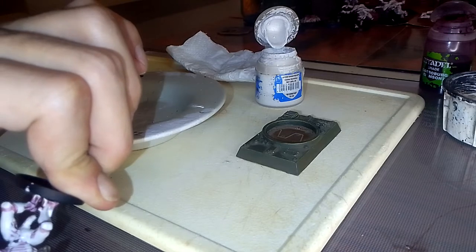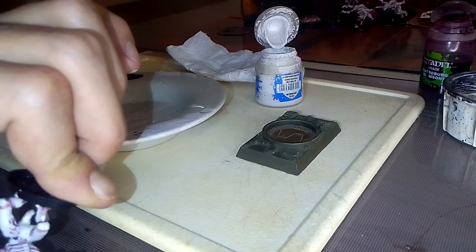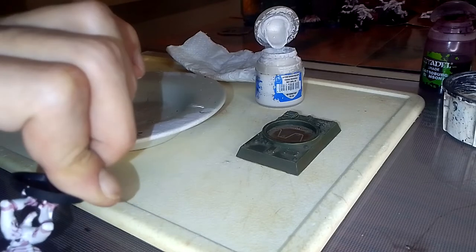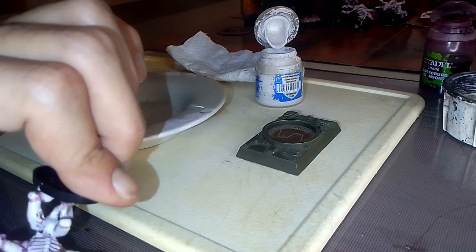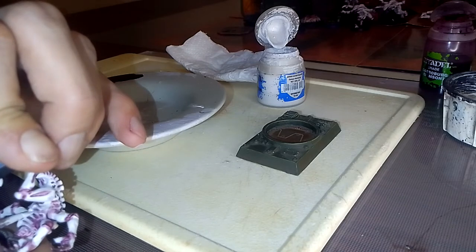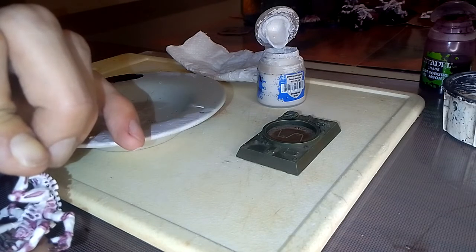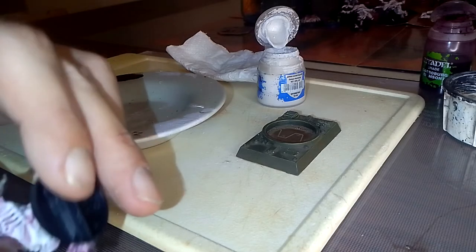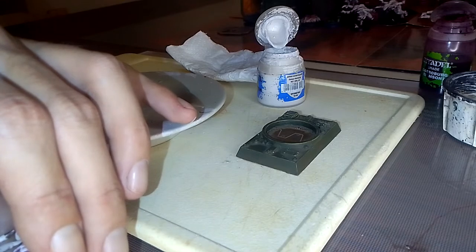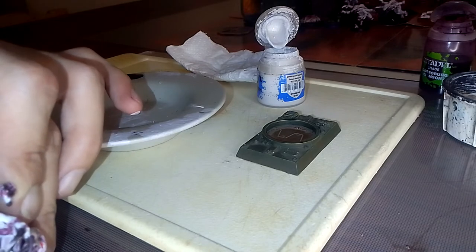Do the neck also. Small lines in this Tyranid. Quite messed up underneath — far too much Karolberg Crimson applied, equals more tidy up. Still, it's probably as slow to apply the Karolberg Crimson really slowly as it is to just tidy it up afterwards also. Not a faster technique I suppose.